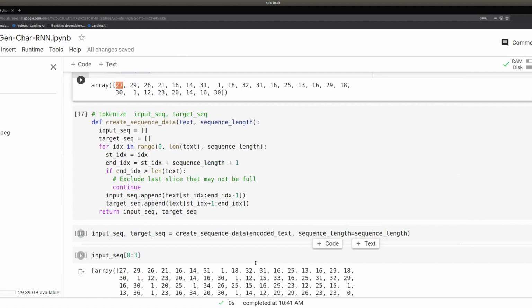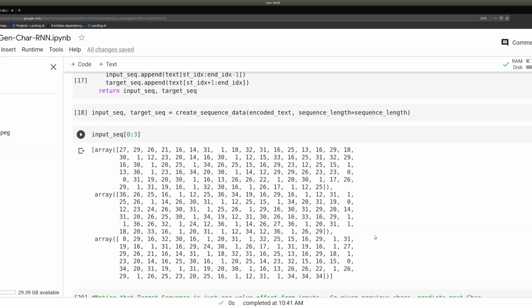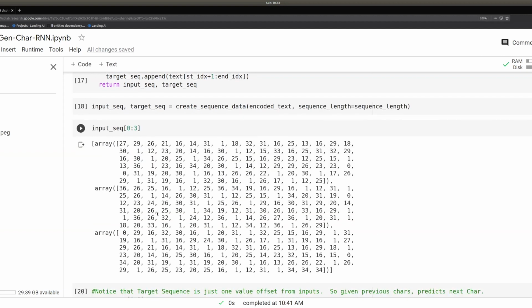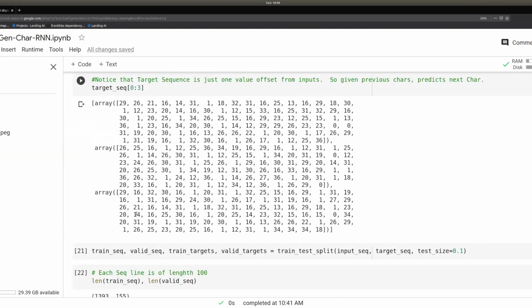I never understood this batching into sequences. So this function that they gave, which I was able to run later, helped me understand how the input sequence is built, and how the target sequence, which is just the input sequence offset by one character, is built. You could manually verify it, and that's the advantage of the Jupyter Notebook environment as well.